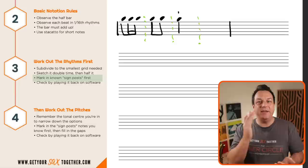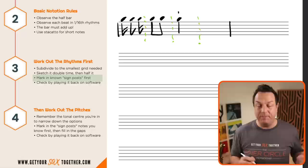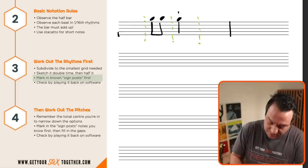Dun da da dun dun dun. No, we know it's not that either. So that only leaves one alternative, which is dum bum bum bum bum bum. And that turns out to be exactly what it is. But of course, as we mentioned before, we want to do the right barring. So let's do it like that.